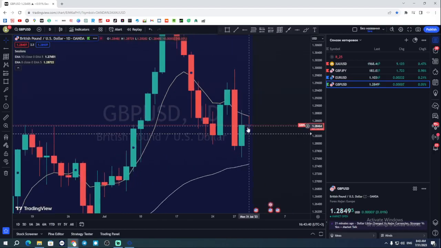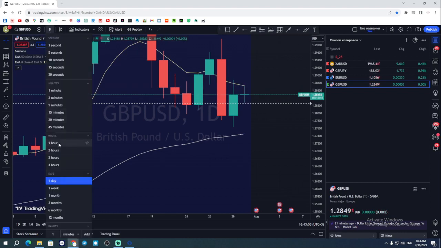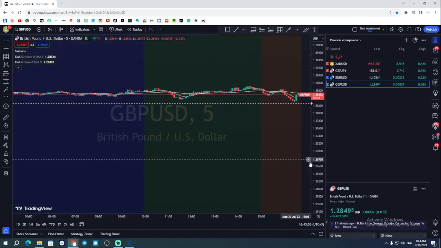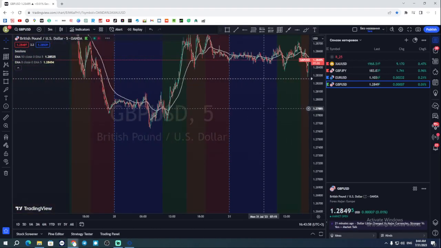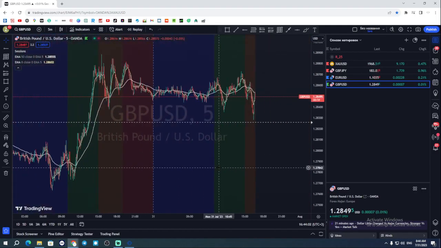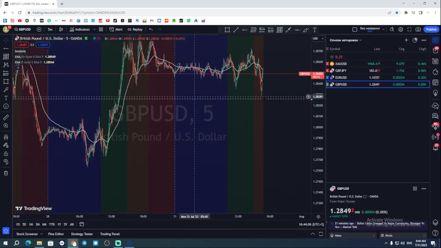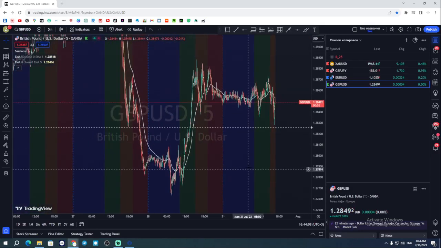So basically today, what I was expecting is this candle to pull back and then move up and break this daily high. So the way I'm trading, I'm going to the 5 minutes, and you can literally see, guys, I'm trying to find what's going to be my setup. I'm looking for the buys. I already know I'm looking for the buys.